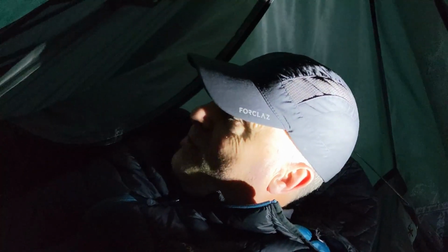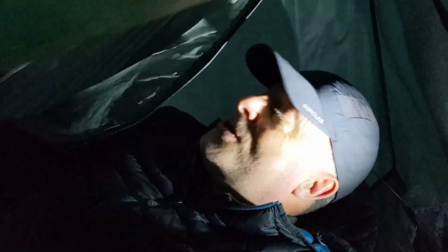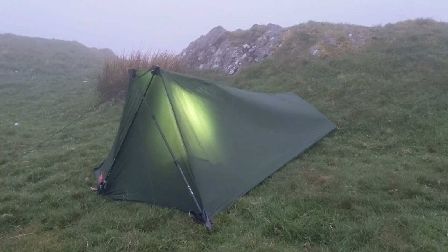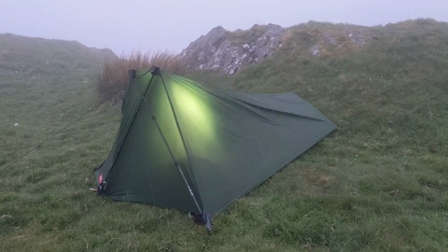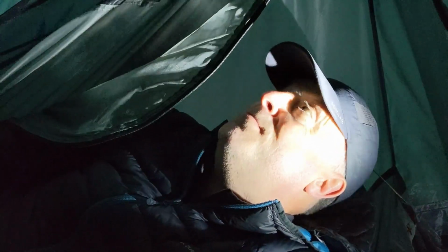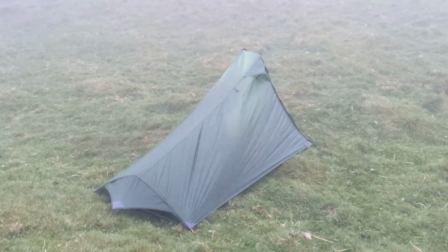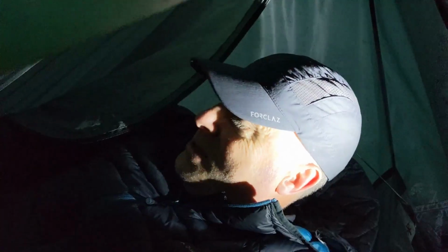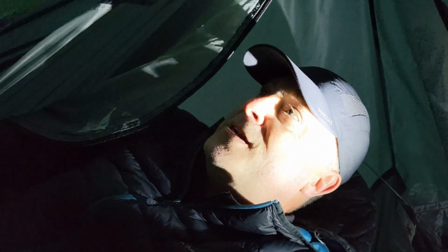It's a wee bit more comfortable than a bivvy, it's got a bit more room, you've got a vestibule for storage, it's double skin to avoid condensation, but it's not much more comfortable than a bivvy than that, and it's probably a similar weight to some of the bigger bivvies with single hoops in them. So yeah, it's very stable, it's wind stable, and you can tell it's quite strong, but there's a lot of unsupported panel in here, so it does get a bit flappy.